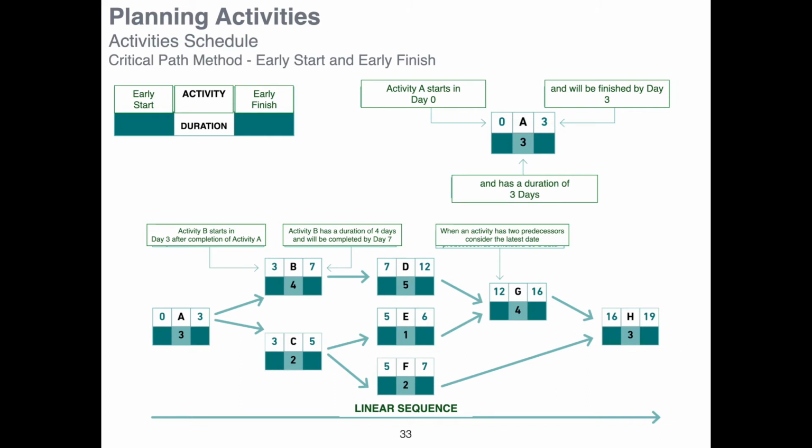The linear sequence has been established, and this is a very important milestone of the technique. We know how much time we need to implement the project because we analyzed the sequences and dependencies of the different activities and the duration of them. But we are not over with the method, because then we will look at the regressive sequence, late start and late finish date. What do we mean by this?